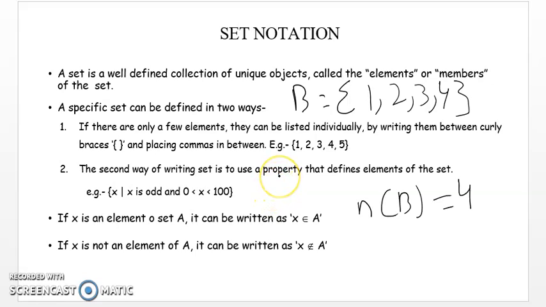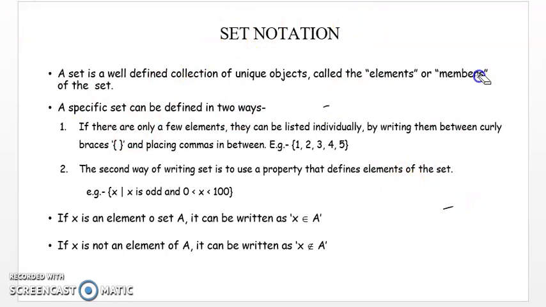But for example, if you want to list down the elements of a set, let's say the odd numbers between 0 and 100, this has a large number of elements to be defined. So a better way is to use the notation of type 2, and we can define it as set A is {x | x is an odd number and x is between 0 and 100}.